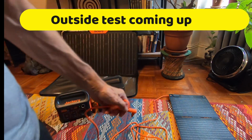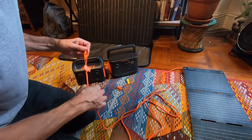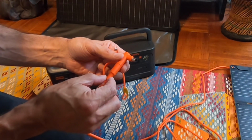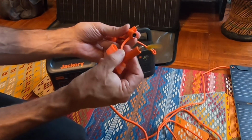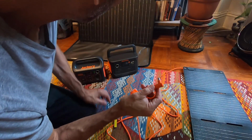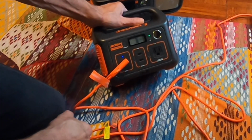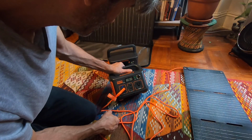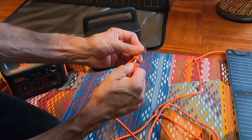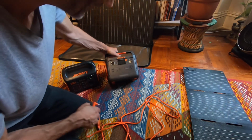Let's look at the connectors. Okay, so we have this 40 watt solar panel connected. Now let's go over the three different types of connectors they have. Okay, so we have the 8020, and it has the 7909 adapter on it that fits like that. And this would be used for the 240, the 300, the regular ones. And that would go right here. Okay, and it's detecting some sort of input. On some panels you would use the 8020s. And then for this, the Plus series, it's a USB-C in and out, which is odd.